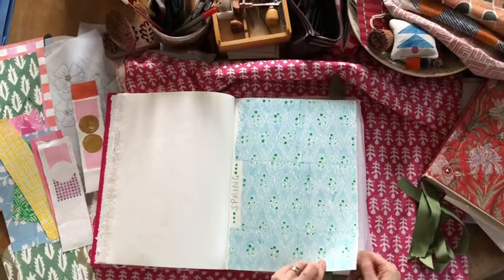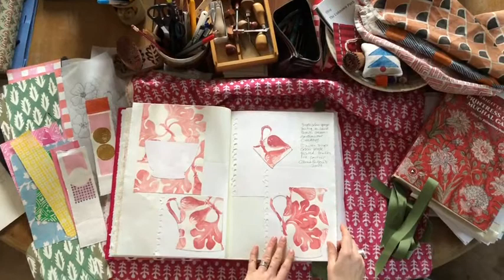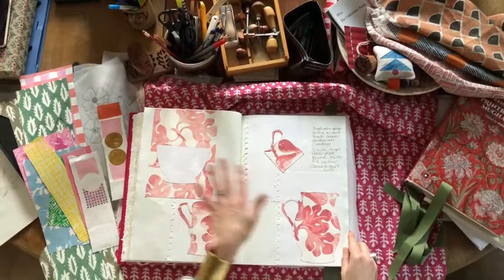Emma Bridgewater. It's incredible to have Emma Bridgewater in here — she's such a hero of mine. She has been really clever, showing how her patterns would work on some of her ceramic ideas. I met Emma when I was in Jaipur; we were both lone travellers and had dinner a couple of times, which was absolutely wonderful. I know she's working on some block prints out in Jaipur too, and I love the way she's done this entry.